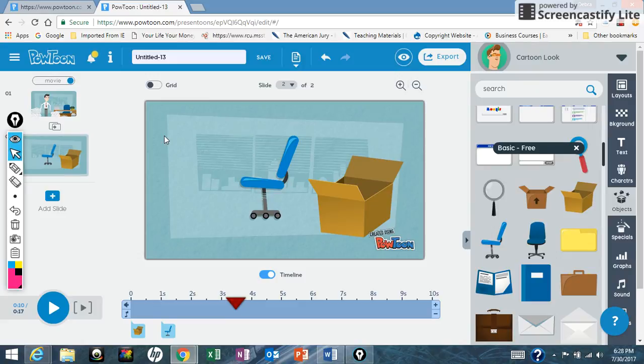You can add music, background, animated characters, clip art, slide transitions, and in my class I use them for reports, an alternative to PowerPoints or Prezis, and I've also had my students create an advertisement for a new product when we were studying the design process, where they had to describe their product and encourage other students to buy it. I got some really great presentations when we did that.